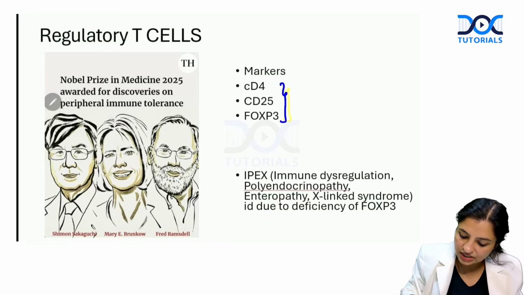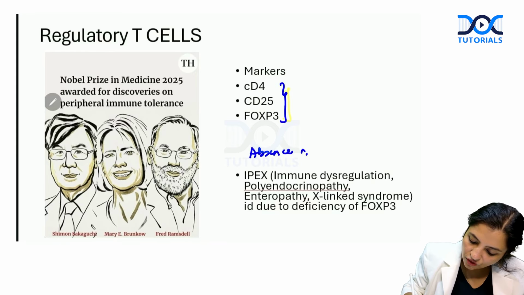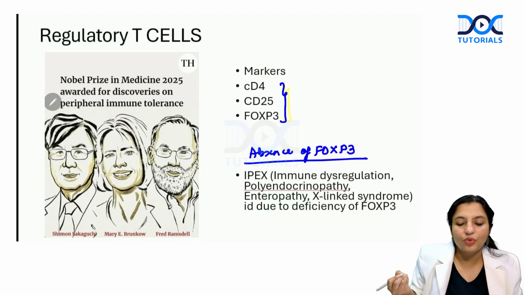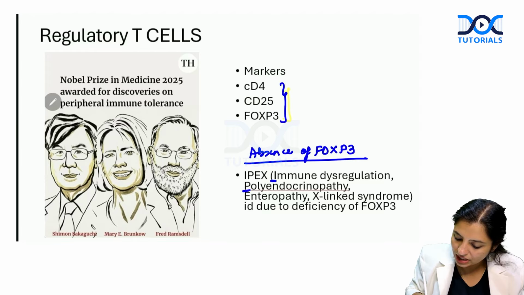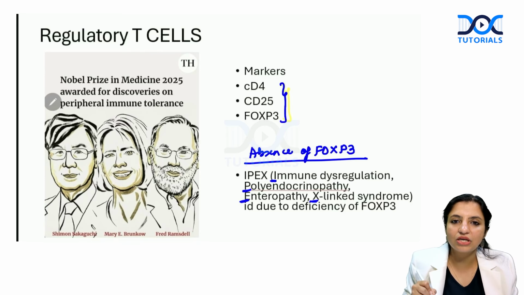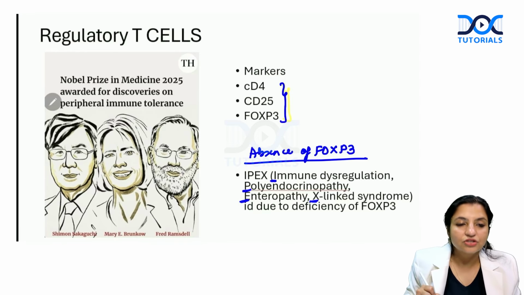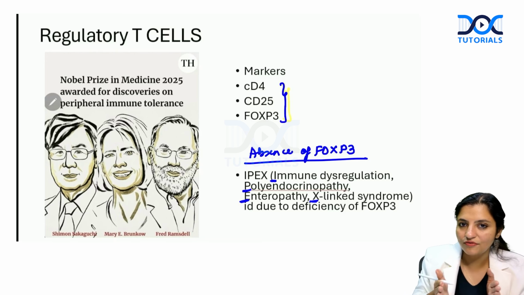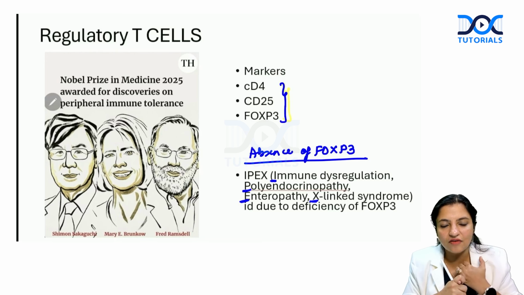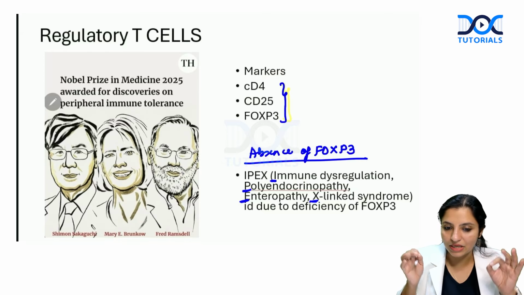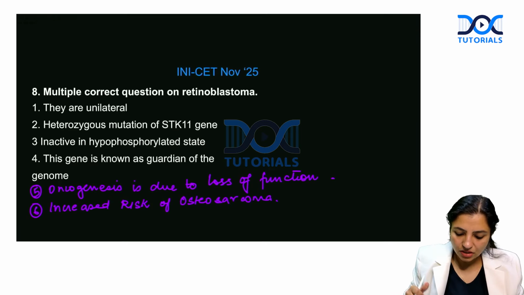And I told you, if there is absence of FOXP3 in some person, this causes a disease called IPEX. What is IPEX? Immune dysregulation, polyendocrinopathy, enteropathy, and X-linked disease. So it's an acronym. That is due to deficiency of FOXP3. So that is the typical Jinx that I posted one day before the exam. You have to know not only the Nobel Prize, but what did they discover? Number one, what are T regulatory cells, what are the markers, and what happens if they're deficient, what is the disease. The disease is called IPEX. Remember that point always. Okay, right, let's go to the next question.